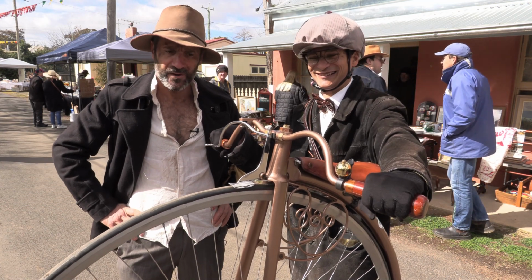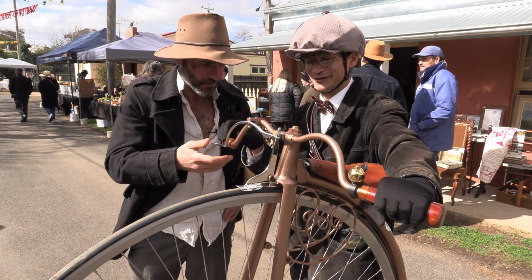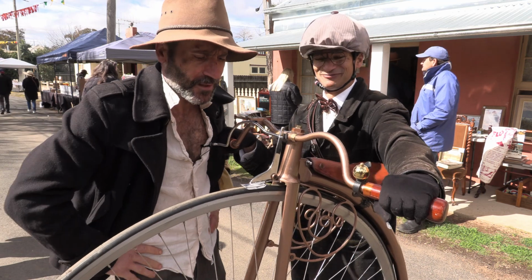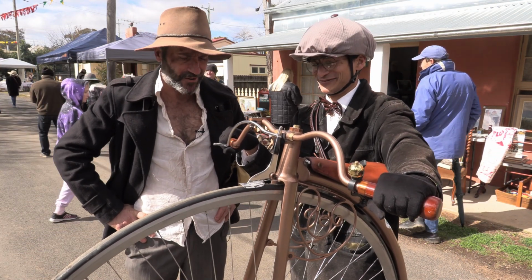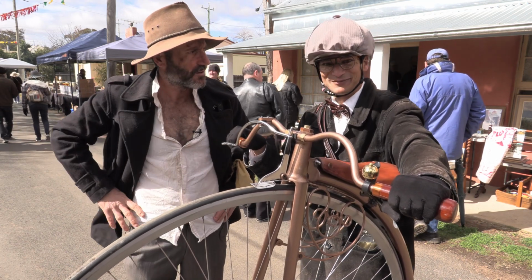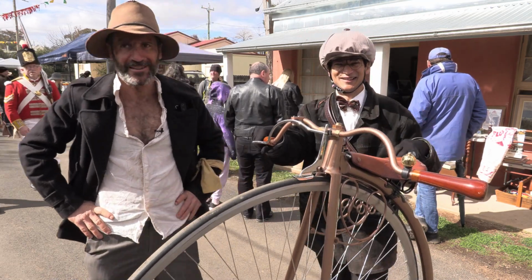Okay. And you've got brakes here as well, to stop it from going down the hill. It pushes on the front wheel there. And you've a little bell as well. Does it work? Let's see. Very good. Now, I have a question. Would you mind terribly if you'd hop on this fine penny farthing and go for a little bit of a spin? Yeah, that's fine. And then we'll see you in action. Sounds good. Just don't fall off, because if you fall off, I'll probably laugh, but I don't want to laugh. Good man.